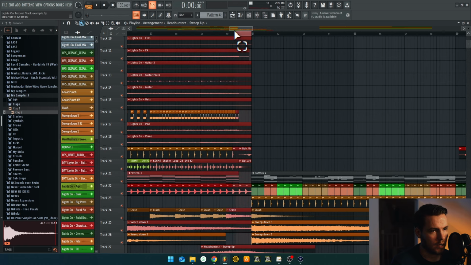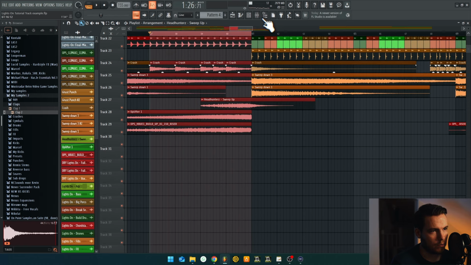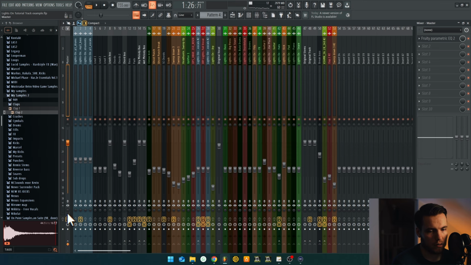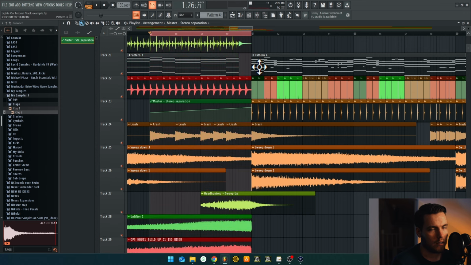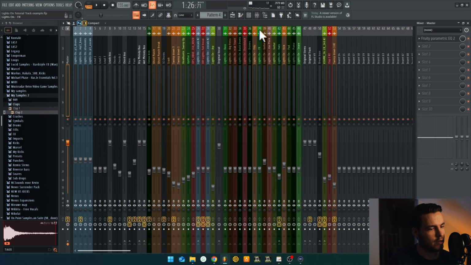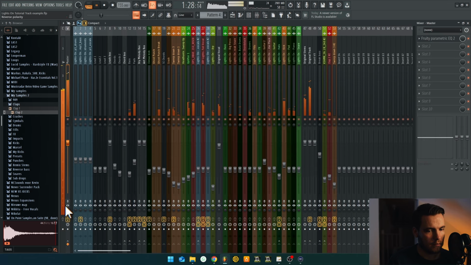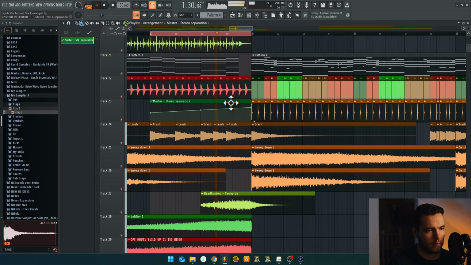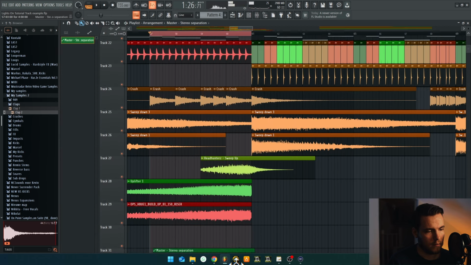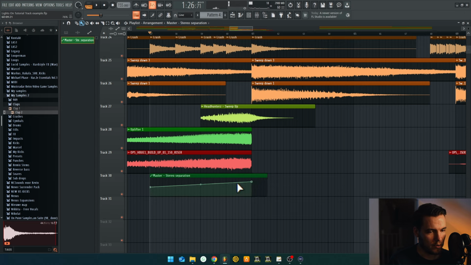Now, one thing you can do at the buildups is to make the signal or the master a little bit mono, because then it all kind of moves into the center and it will sound pretty mono, and then when the drop hits, it will sound really big all of a sudden because you're getting used to the smaller stereo image. So don't overdo it, of course, but it can be a pretty nice effect.